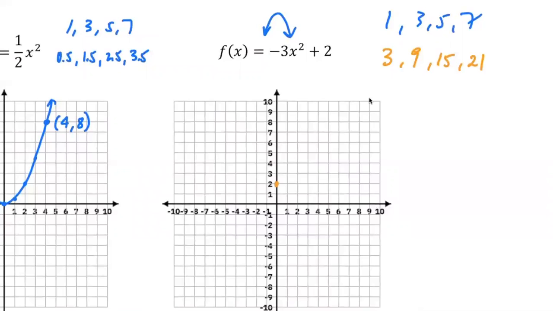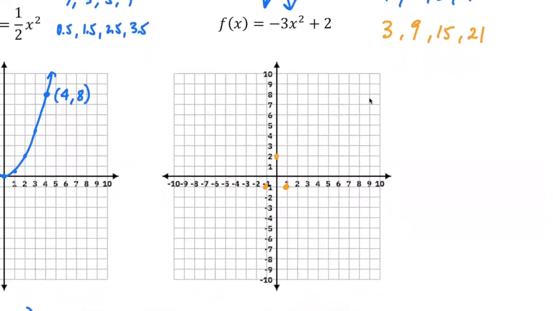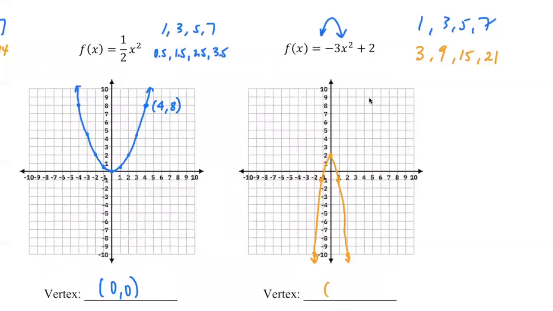We move right 1 unit and down 3 units. Very skinny graph. And then we go to the right 1 unit and down 9 units. And that's the edge of the graphing area. We'll go ahead and make the sketch. Now you want to make sure that these dots are very visible so that everybody in the world can see that you know these are the points that you are making. So that's it, all right?